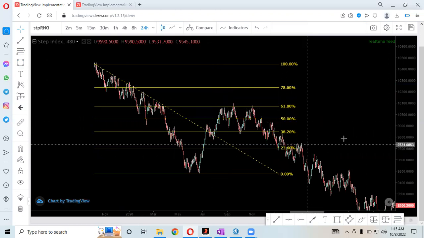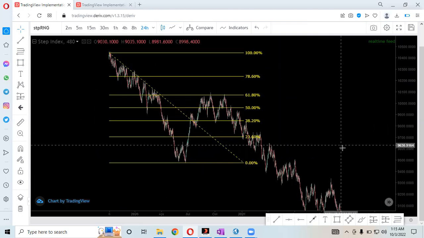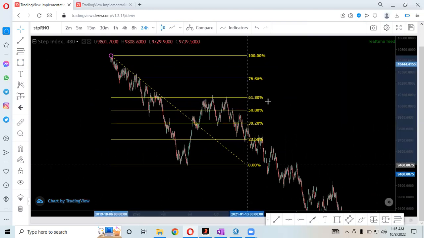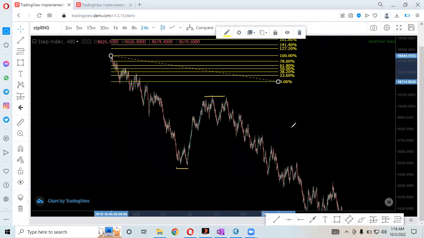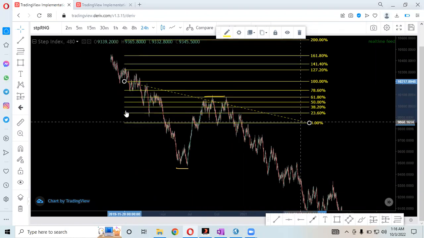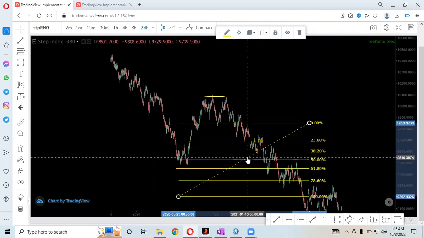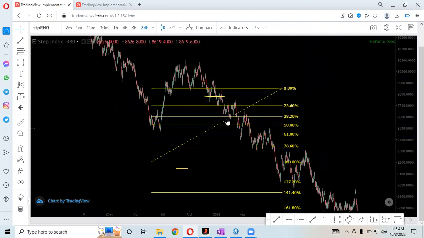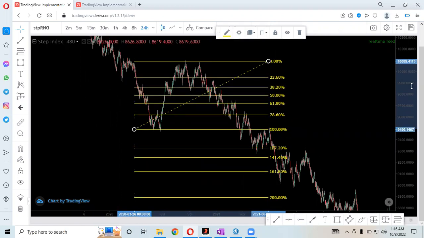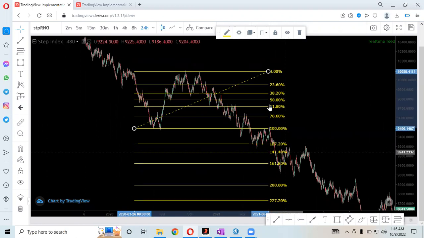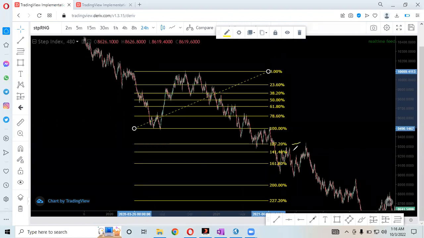The golden ratio. Okay, so having known that, this is how we measure a pullback. So how can we now measure a Fibonacci extension? Now, the reverse is the case. In Fibonacci extension, we focus on how we can use this pullback to forecast future prices. For us to do that, we'll just do a flip of the Fibonacci. So we're going to flip this up this way, then place it here. So we can see the future extension prices, 127, 141. You can see where this could have gotten to, of which the price has actually gotten there.